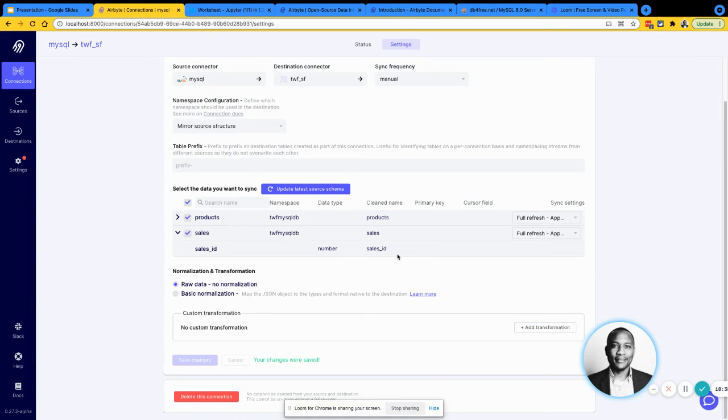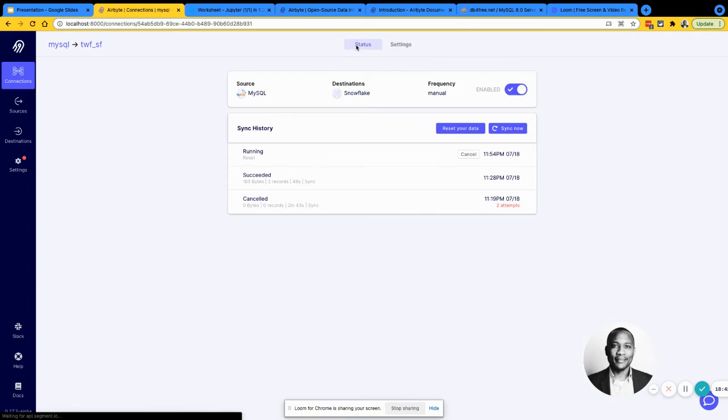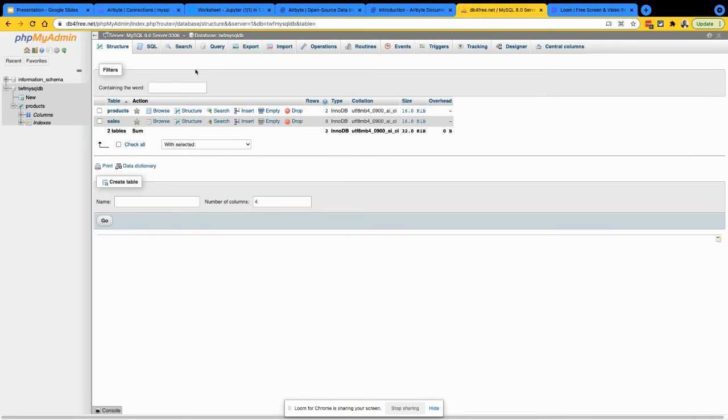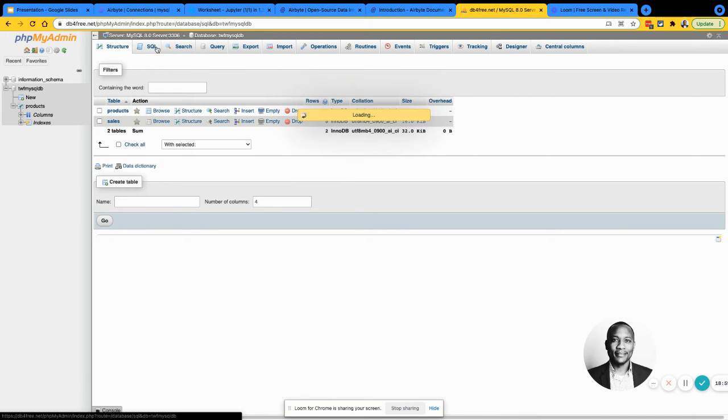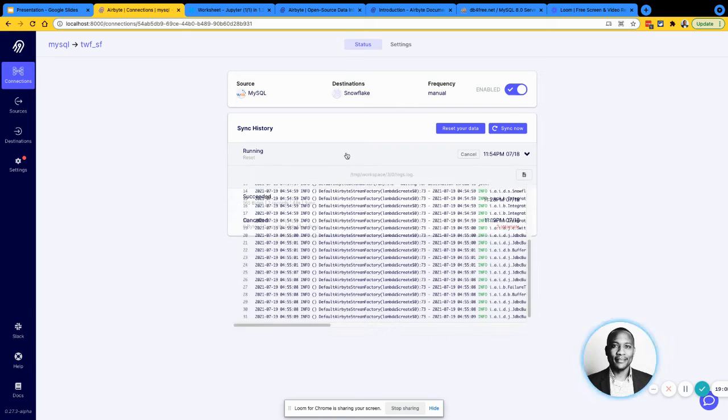All right. So we've done that. We've saved that. We've reset that data, and we can go back to status, and you can see it's triggered the job and it's running. My first attempt, I did cancel it. The second one succeeded with 2 records. Okay, I don't think I'm gonna load data in there for now. Let's just have this run. I think it should run here in a few seconds.